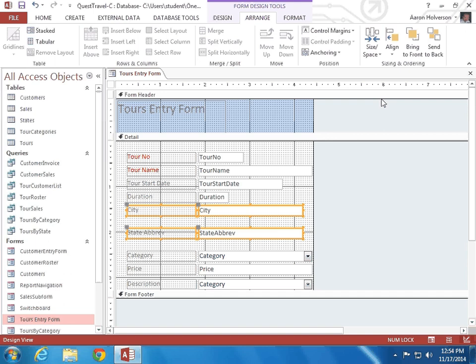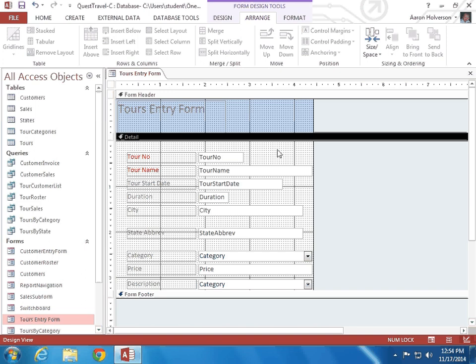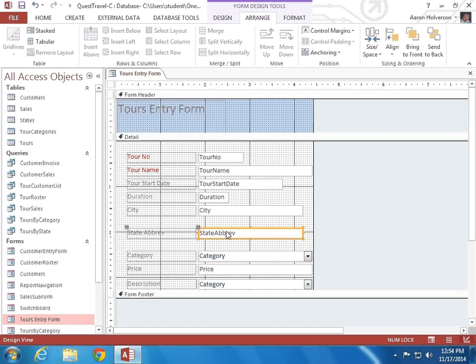Okay, now we need to just click somewhere in a blank spot. And select the state abbreviation text box. And then we're going to use the pointer. See how my mouse changes to a pointer when I hover over the actual line itself. We're going to move it up.